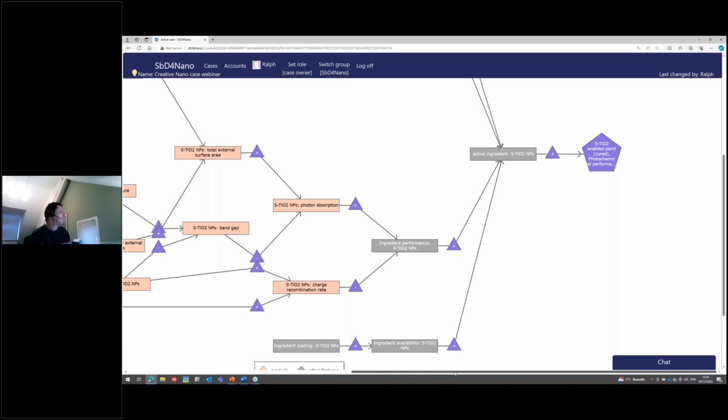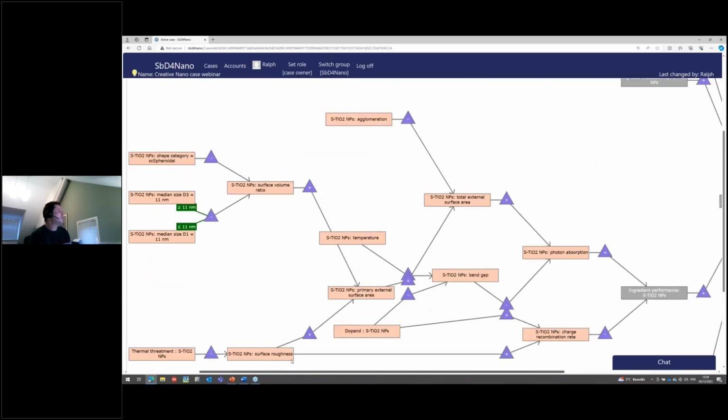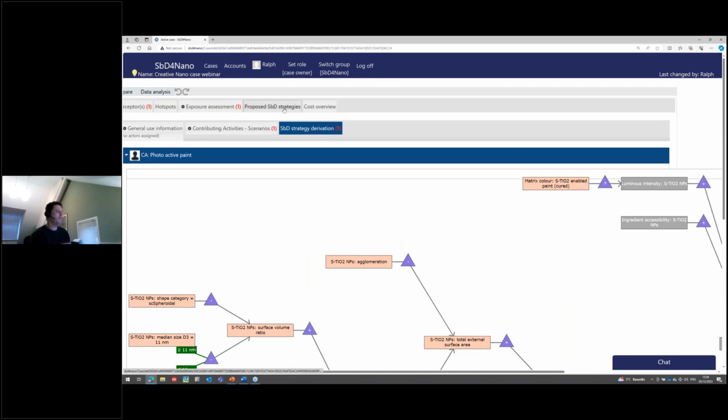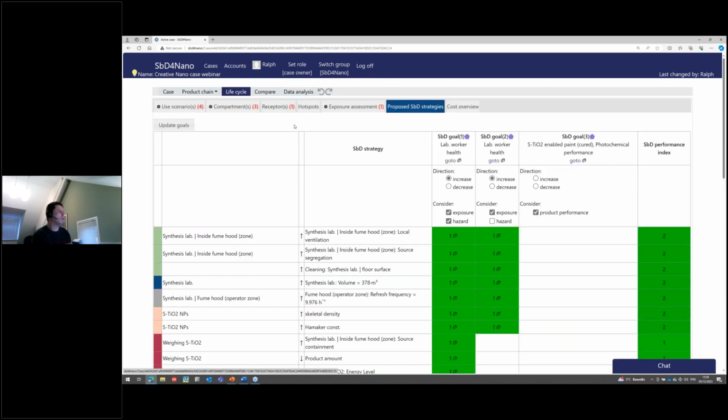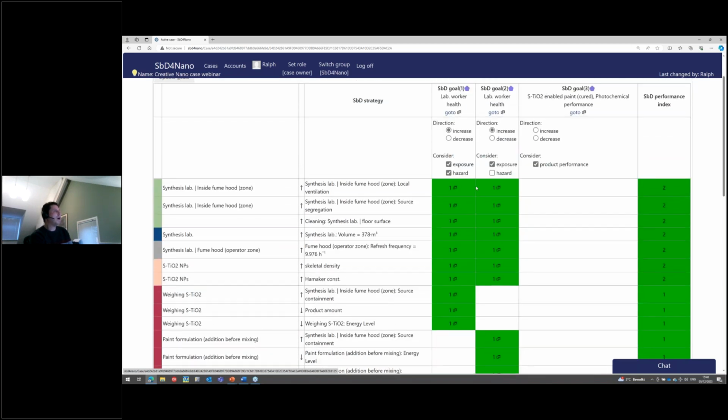Okay, now we have seen how the tool can help the user for individual goals. But of course, if you go along your life cycle, you have to take into account all the goals together. So you can see here at the top the proposed SbD strategy, where we have these 3 goals, and now combined, you can see how they all contribute to the overall SbD performance.